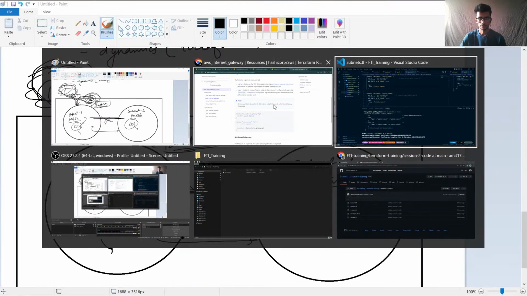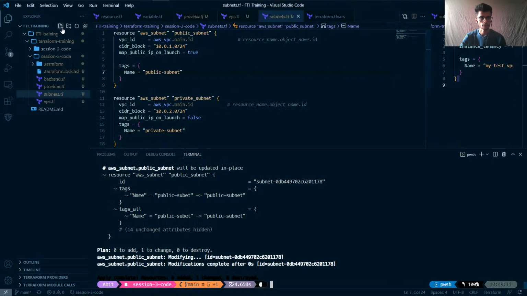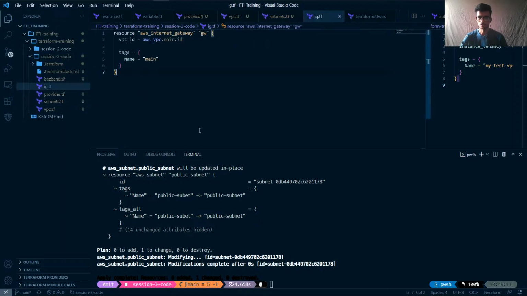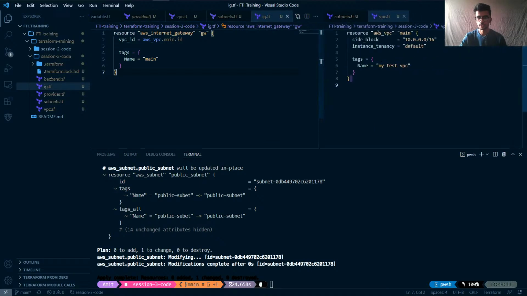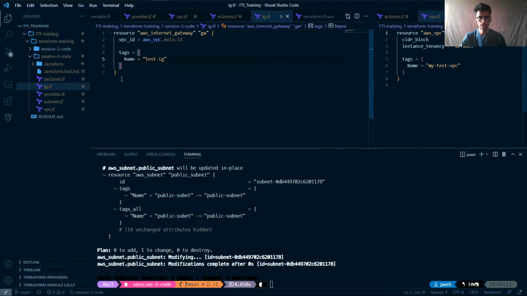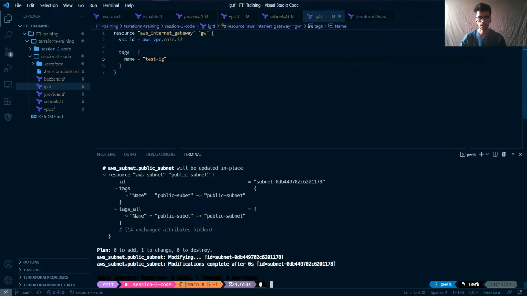I will create a new file, ig.tf, and save it. The same thing, I will add aws_vpc.main.id, and I will tell it that this is test ig. You can give any name here. I'm not creating any variable, I will create it later, but I'm just showing you how we can add it.